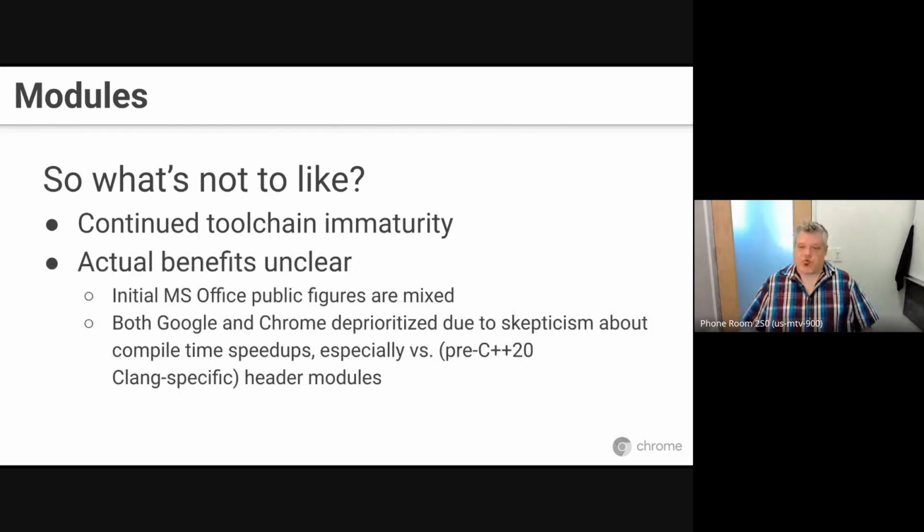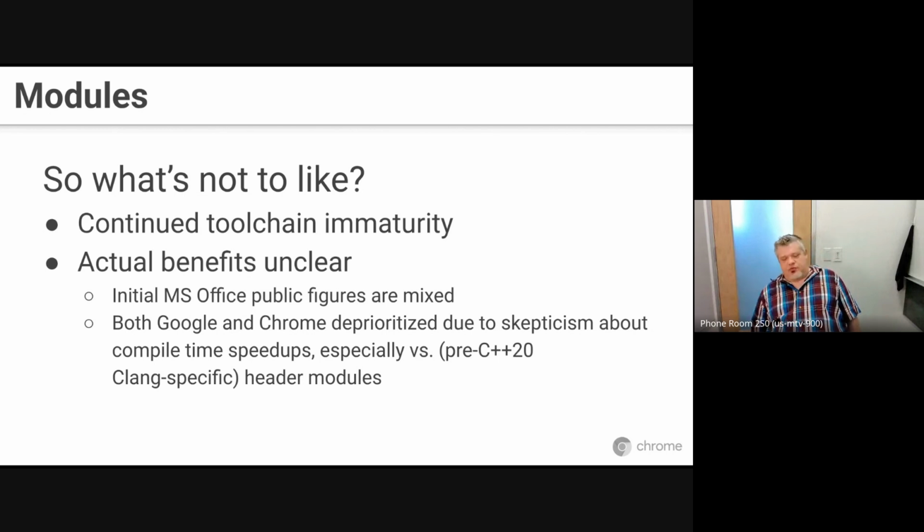The actual benefits of modules, I sold the exciting story on the previous slides, but in reality, it's very much question marks. MS Office, which admittedly is not parallel to us because they had a very heavily precompiled header optimized codebase, and we don't use much precompiled header stuff, there's a little bit in Blink and pretty much nothing otherwise, but they're finding some cases speed up by 90% and other cases slow down by 9,000%. Wow, okay. So it's not clear what the compile time effects are, although everybody thinks that the overall effect will be positive. I mean, precompiled headers are positive, and these should be at least comparable to that, probably.